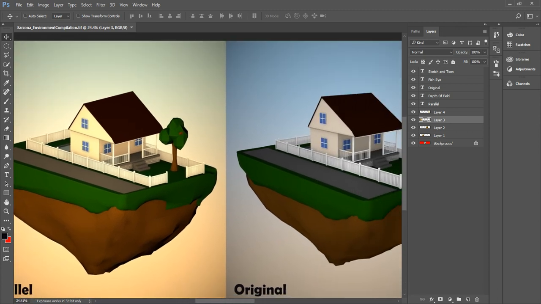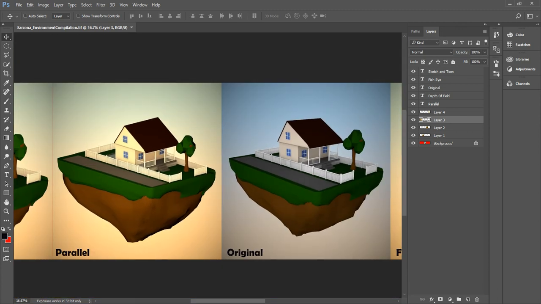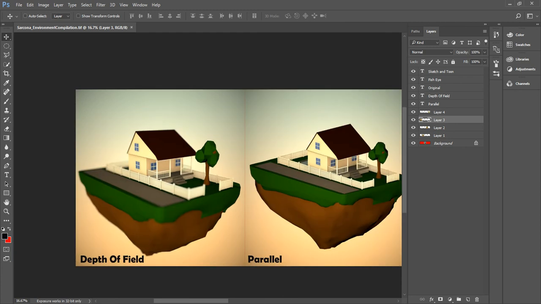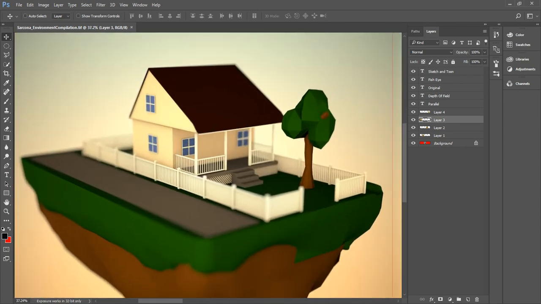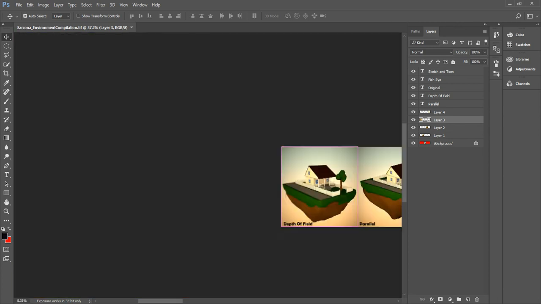So just so you can compare side by side, this is the original camera, which has some perspective distortion to it. This is a parallel camera, which basically flattens it out, but still gives us that 3D look, so it's a neat way to show it off. There's also a color temperature assigned to the camera, so you can see how it has this orange tint to it. This one has a depth of field to it, so you can see how it's soft here, and then soft in the back, and then crisp right up there.